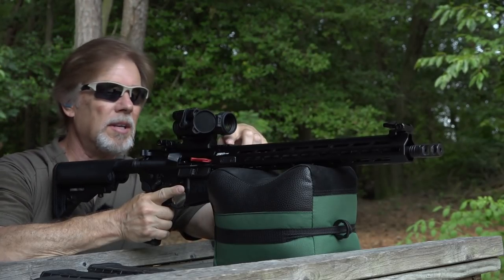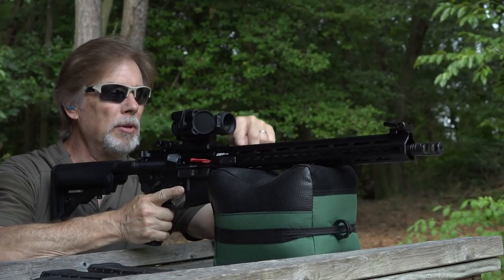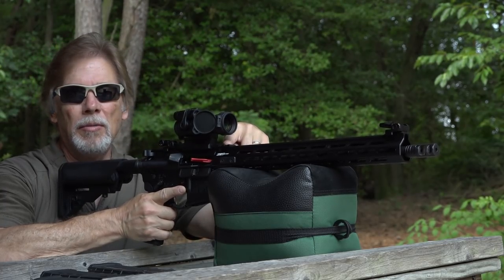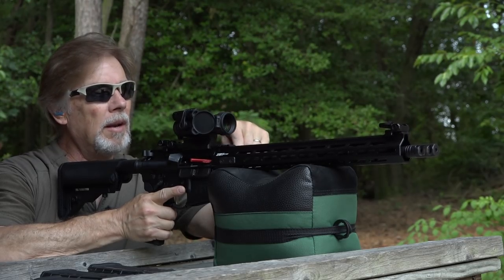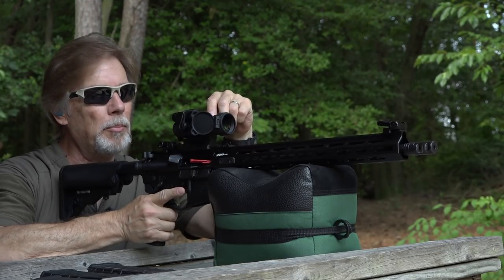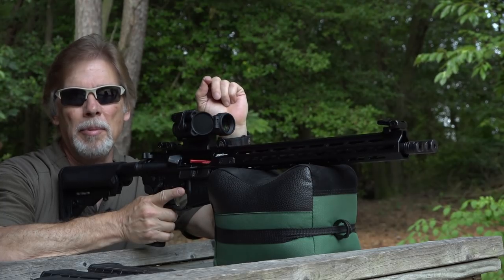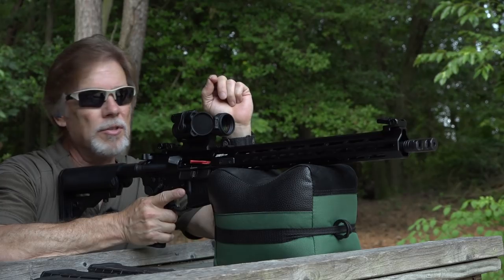Saint gives us about 6 or so inches of good Picatinny up top, nice aluminum milled and marked Picatinny rail. I have put an Aimpoint Pro on there, and I've dialed it in because I can co-witness with the sights when they're flipped up, which is nice. I've dialed the Aimpoint in to be sitting right on top of that front post. So I should be in the ballpark for starters anyway.